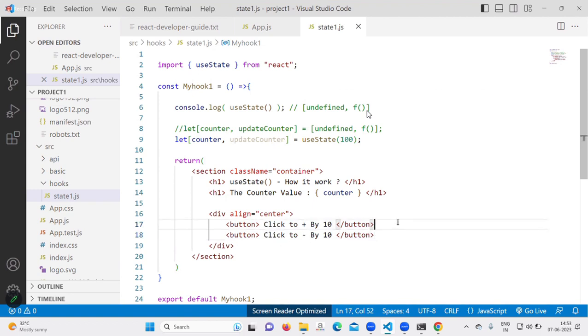If you click the first button, the counter will increase by 10. If you click the second button, the counter will go minus by 10. So you are going to update the value of a state variable.